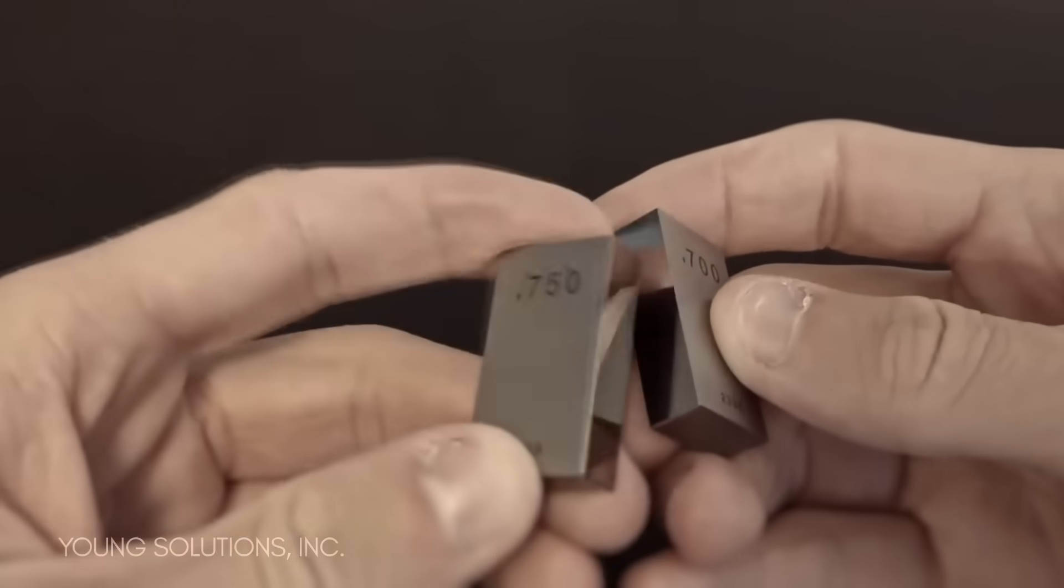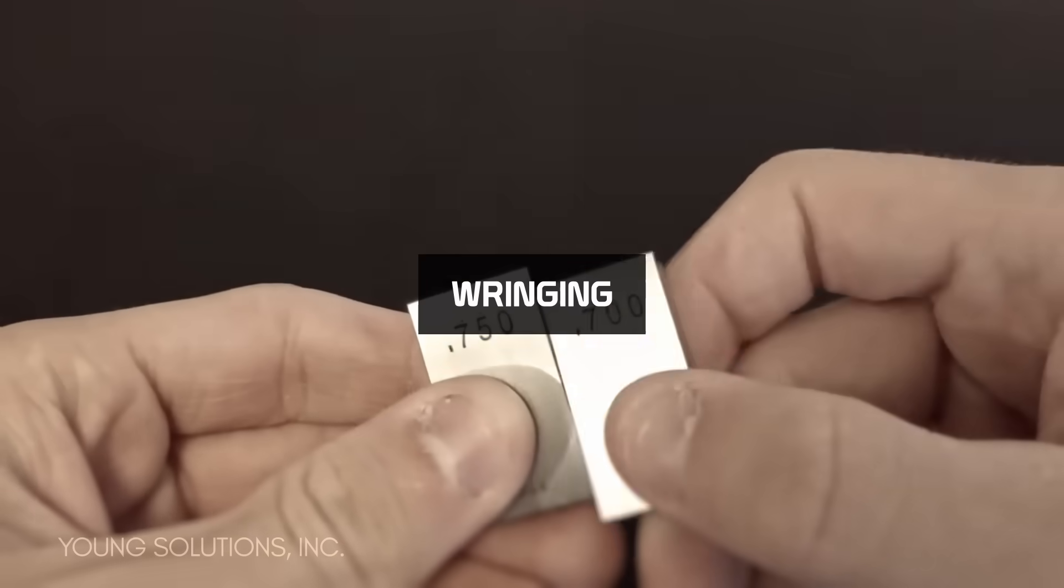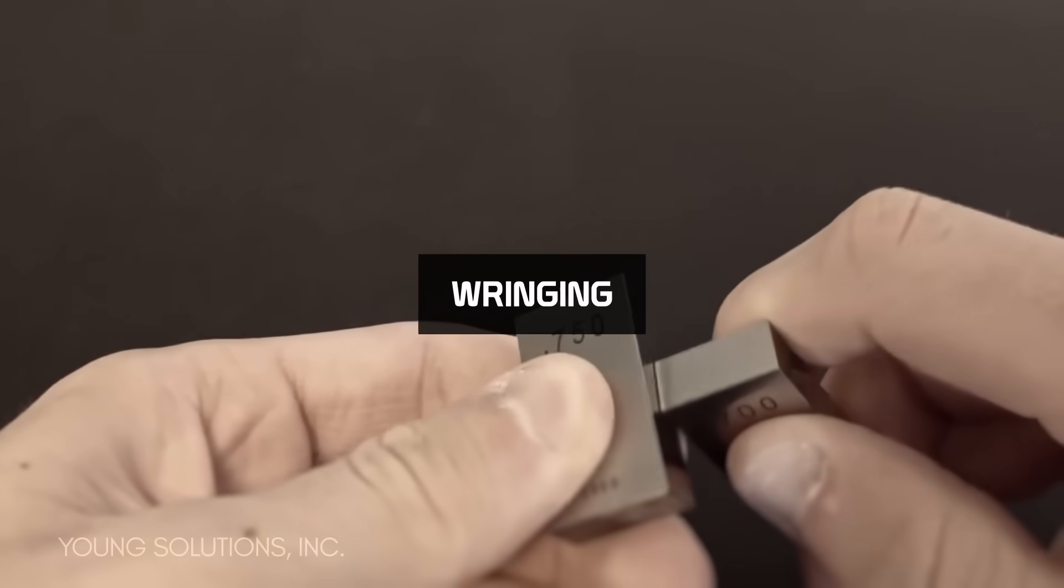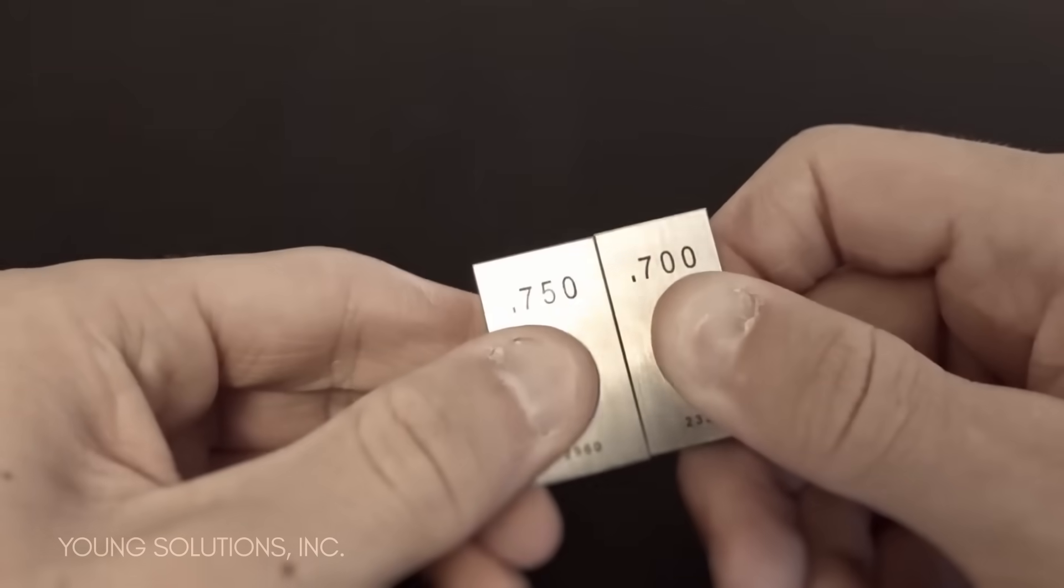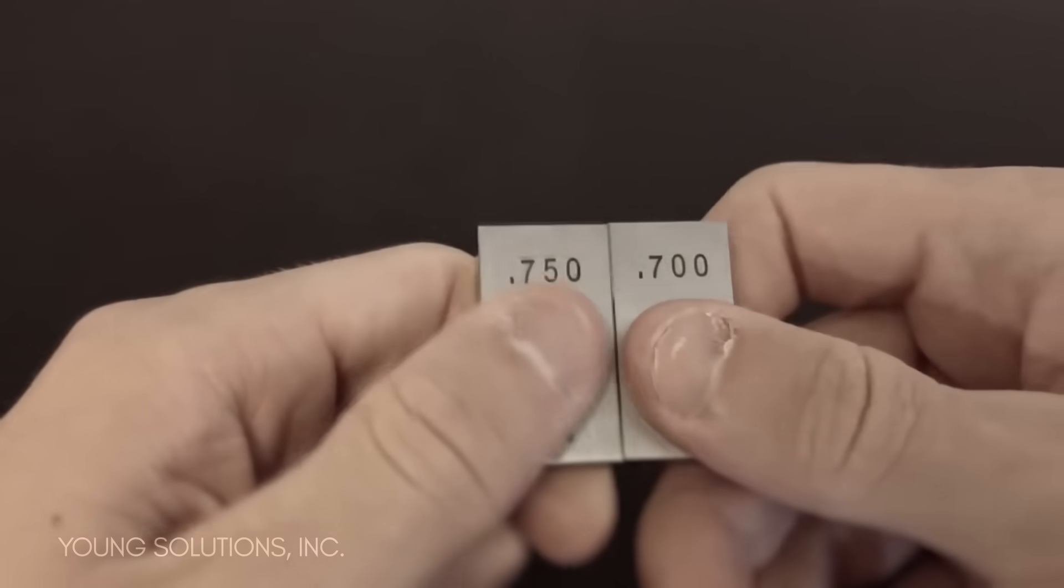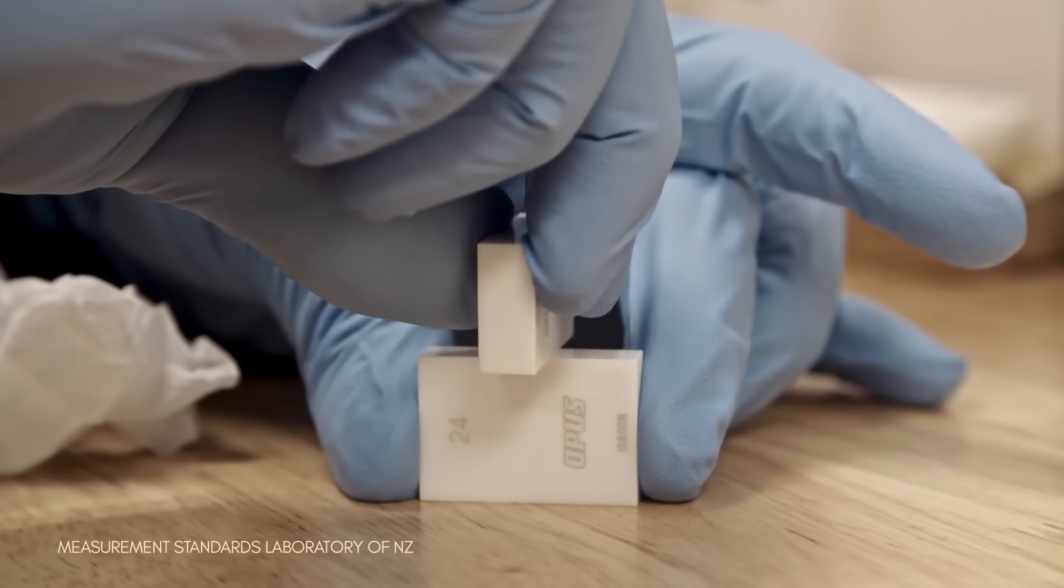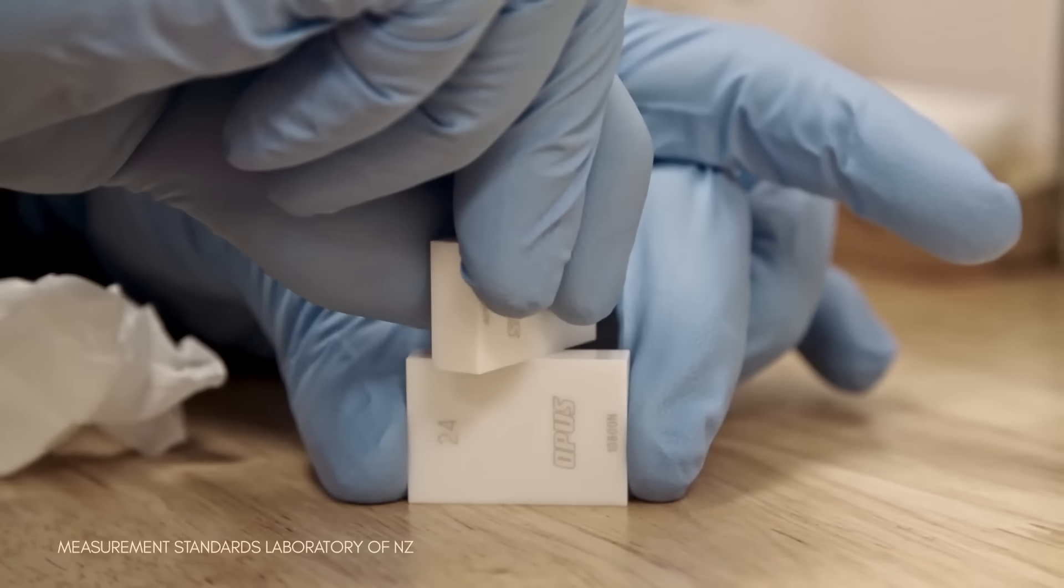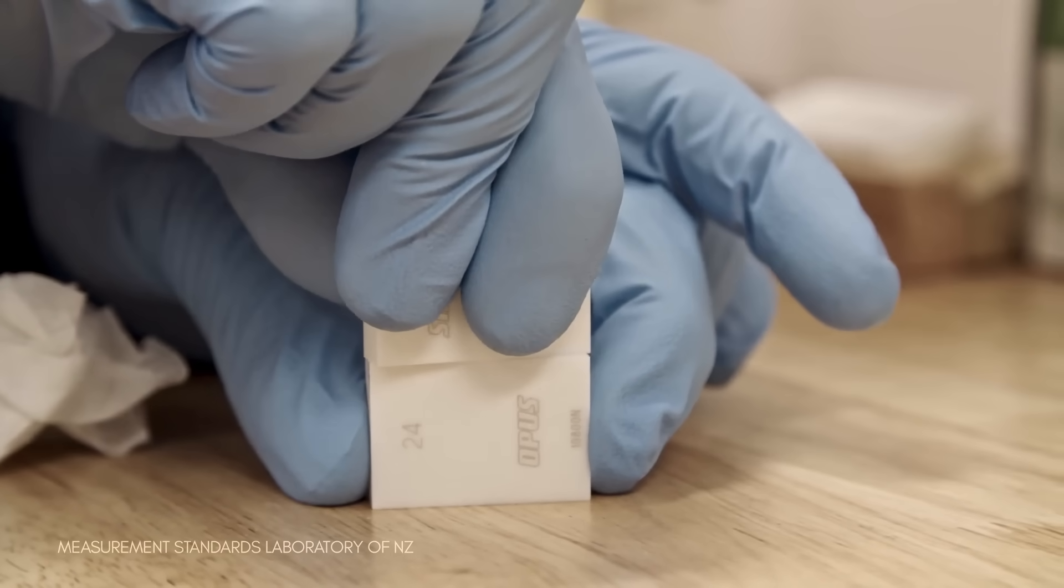A curious phenomenon that occurs when surface flatness approaches 0.1 microns is called ringing. Ringing is the process of sliding two ultra-flat pieces together so that their faces lightly bond. When wrung, the faces will adhere tightly to each other, requiring significant force to separate them. The exact mechanism of why this occurs is unknown, though it is believed that molecular traction starts to occur when two very flat surfaces are brought into contact.